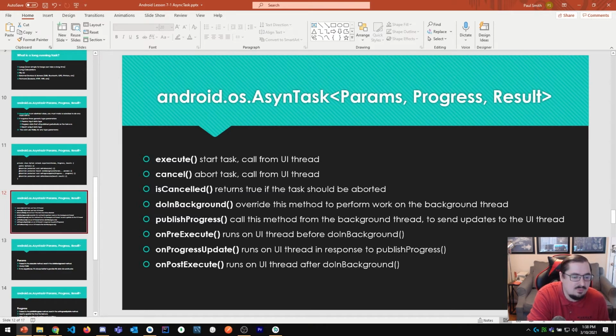But if I'm looping over an array that has text views inside of that object, again, you're touching the UI. So it's very easy to accidentally step over that bound and accidentally touch the UI.